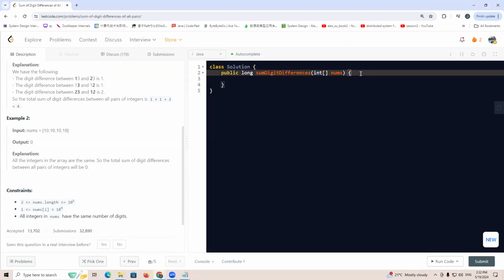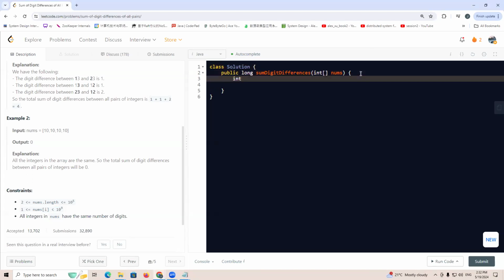So let's use a counts array equals new int 10 by 10. In counts[i][j], i is the ith digit position, and j means this digit is from 0 to 9.